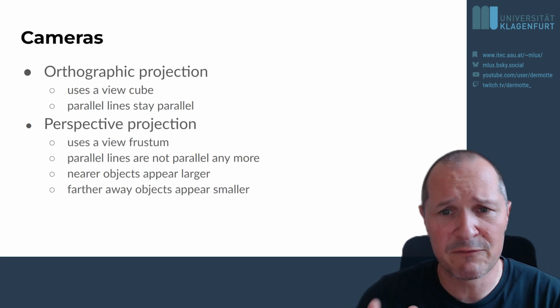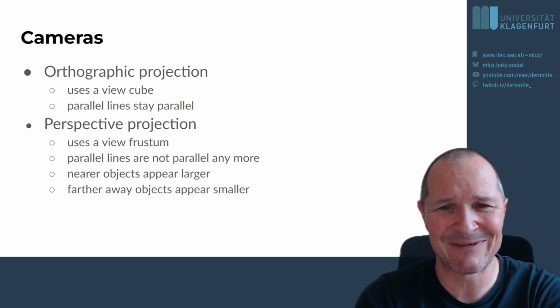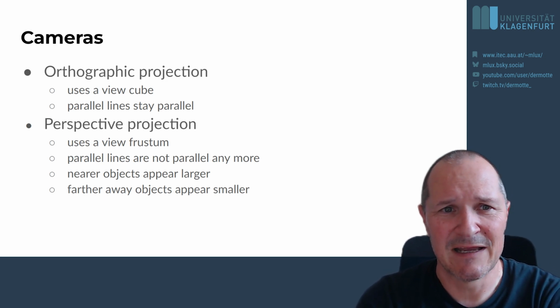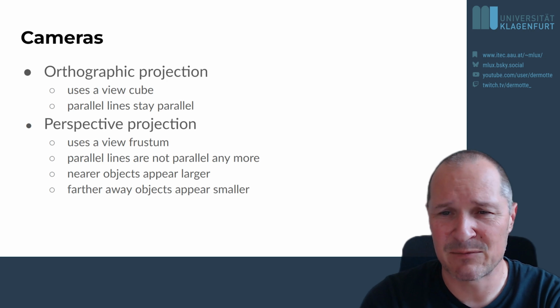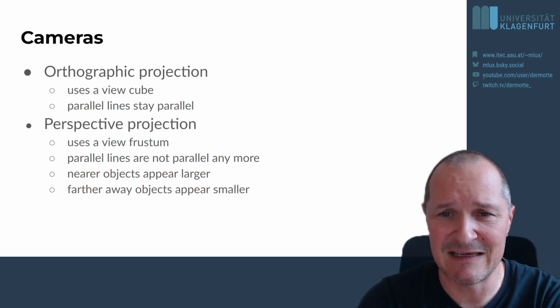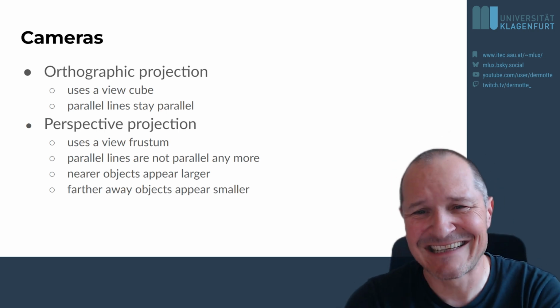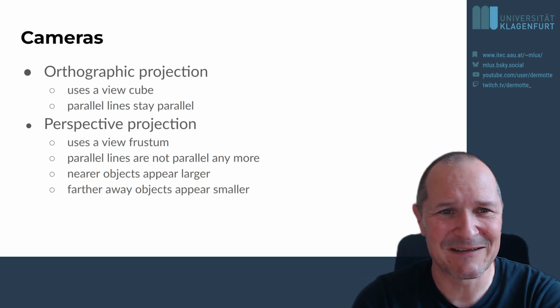So, cameras, I hope you've heard it already, but if not, repeat it. There are typical ways to do the projection: the orthographic projection and the perspective projection. So you can easily distinguish between them. One looks like Diablo and one looks like the real world. That's just kind of a bridge you can build in your memory.